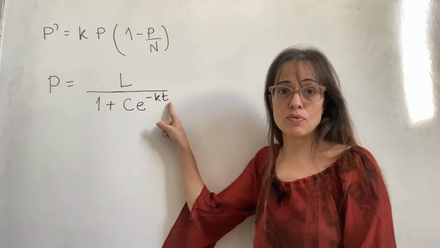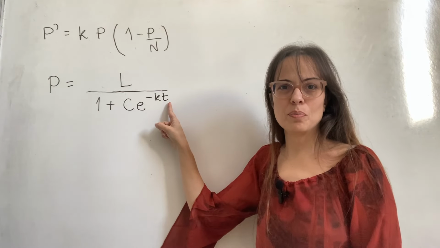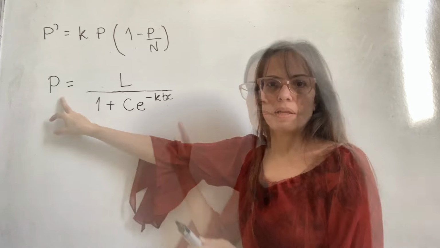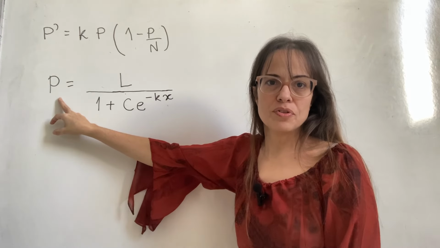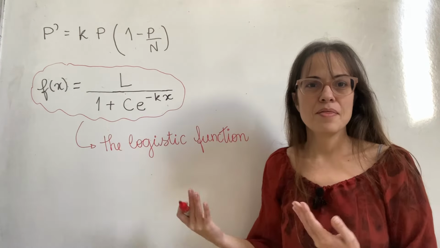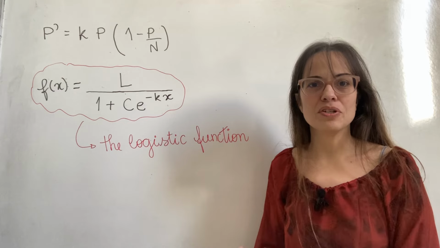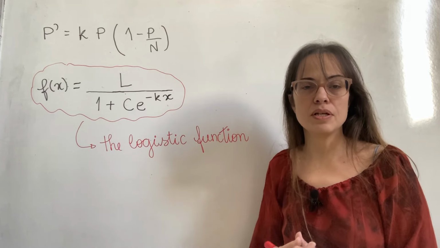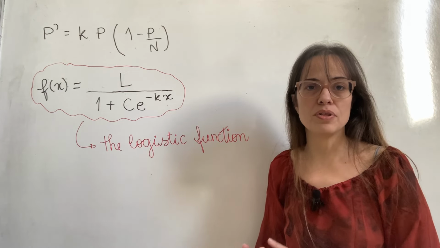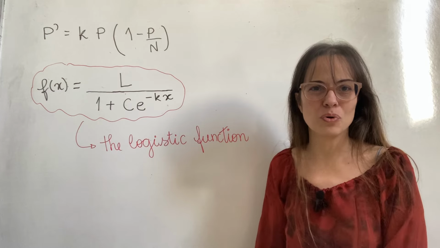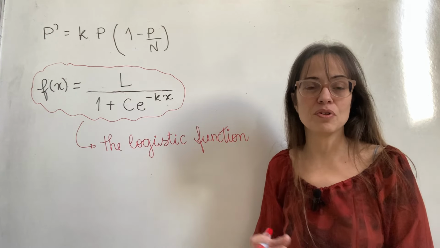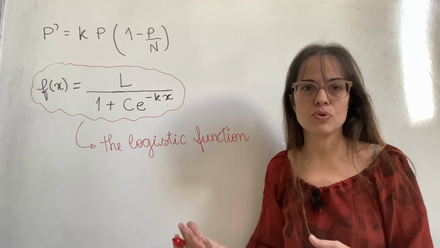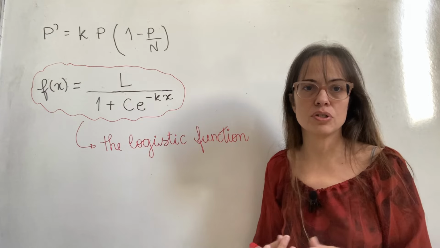Let's make this into a function of the independent variable x instead of t, and get rid of that name p over there. Let's call this f of x. And this is the logistic function in the way that it is written in the formula booklet for the AI high-level course, which is the only one of the 4 IB math courses that has logistic function as part of its content.